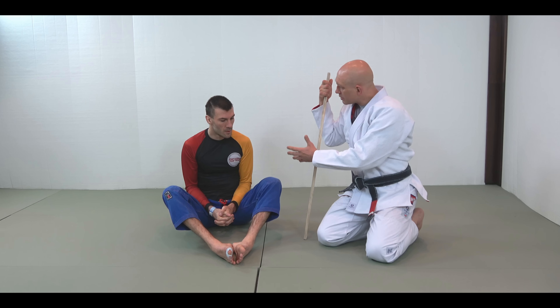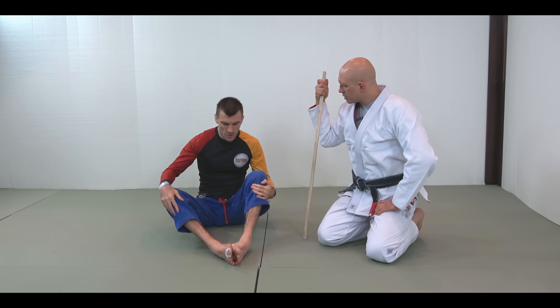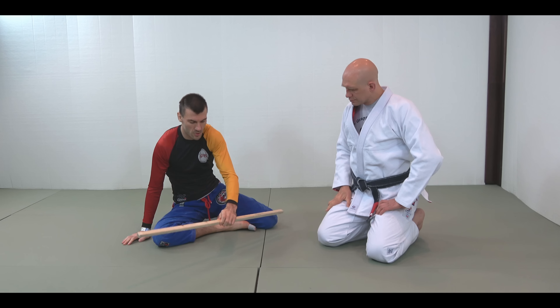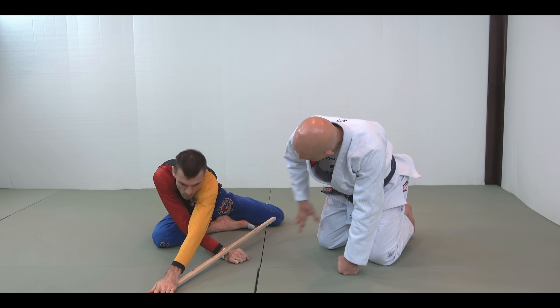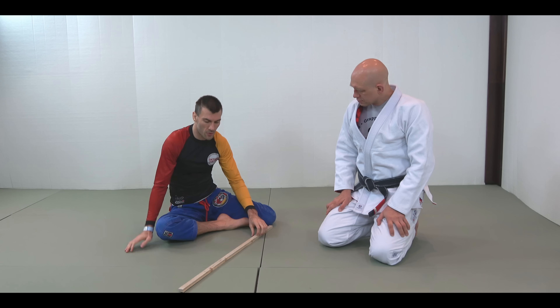Enough foolery. We put out the BJJ Formula apps and BJJ Formula DVDs, and we both got a couple of questions from people talking about levers, because a lever is a pretty fundamental concept in your approach to jiu-jitsu, and whether people know it or not, it's super important for their jiu-jitsu. There are different kinds of levers, so can you define them for us and show us how they apply to jiu-jitsu? Thank you to everyone who bought the apps and the DVDs. One of the apps mentioned the idea that there are three different kinds of levers — class one, class two, class three — and a few people who bought the apps emailed me asking me to explain it.